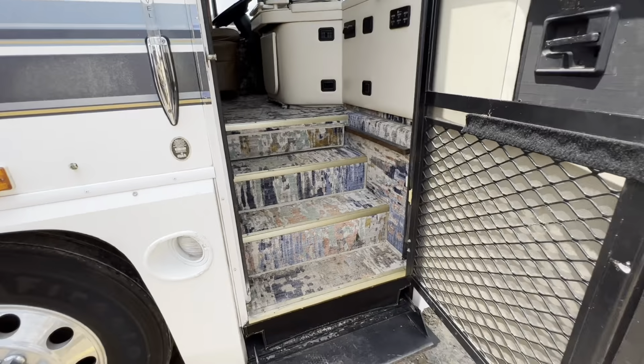But my phone just said it was too hot to keep recording, so I had to wait a few minutes for it to cool down and be able to use the camera again. And we're going to use that time to go inside, get a little interior shot. You can already tell a little less fancy than the other one. I guess it's interesting. They put the TV right there over the driver's seat. I guess that'd be nice for the passenger on long trips.